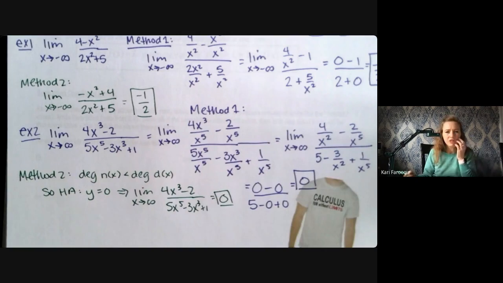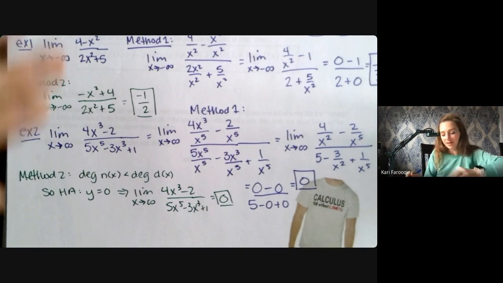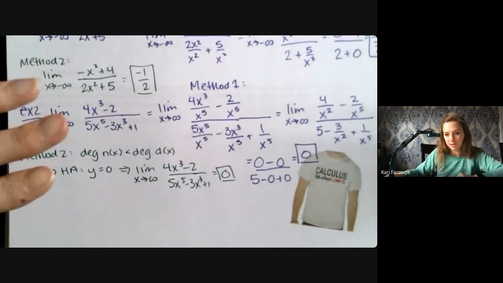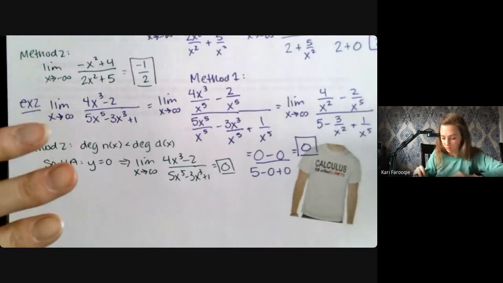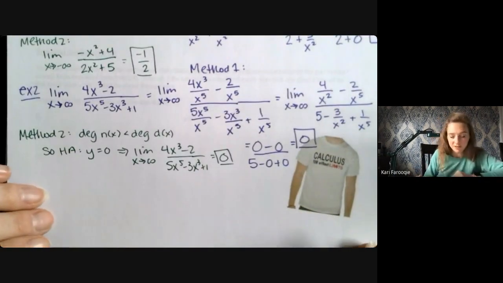Okay, so you have two different ways of doing the same thing. The way that I like to do this, because a lot of times I don't remember which one's which, is this: the degree in the numerator, the degree in the denominator, if they're not the same, I can't remember the rule. When I was in grad school at NIU, I was a TA for a while, and a fellow TA that I worked with taught me this, and I will never forget it because I use it all the time. I think she learned it from the teacher she was student teaching with. Maybe you've seen this before.